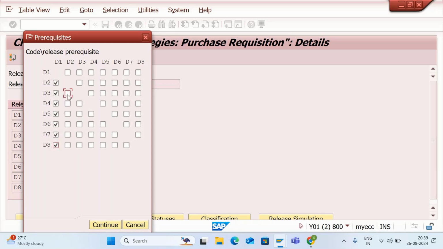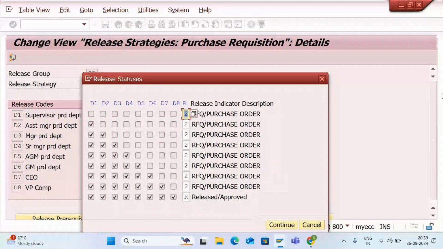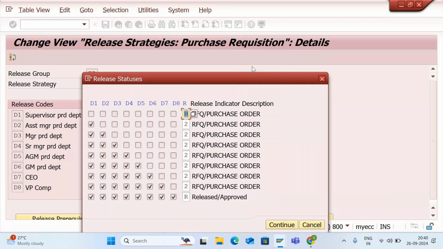What happened? Yesterday we were able to trigger this, right? Let me try the statuses. Status is B for blocked or for release.